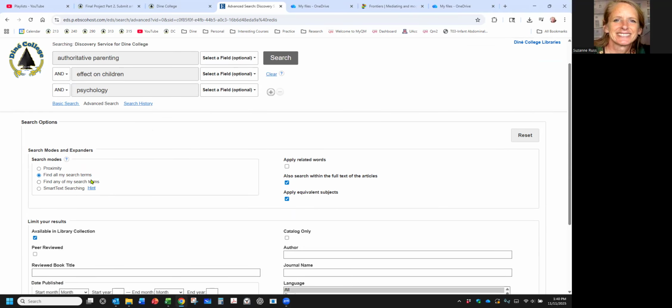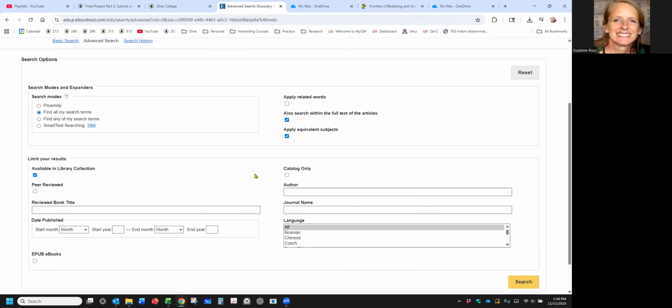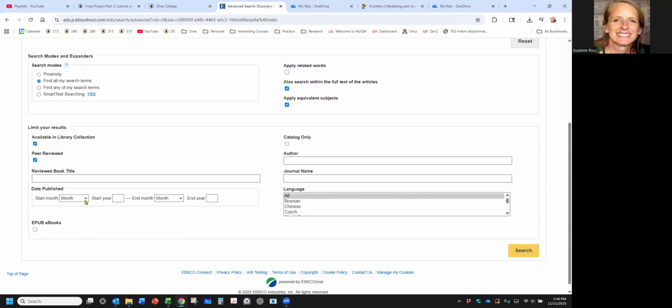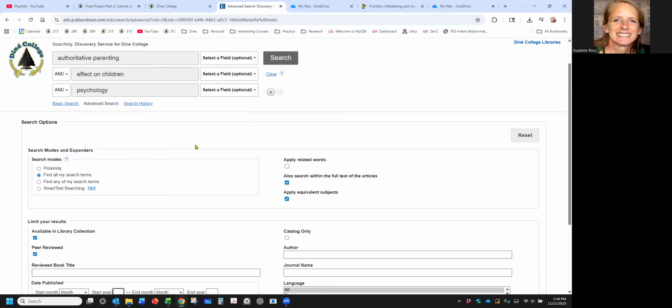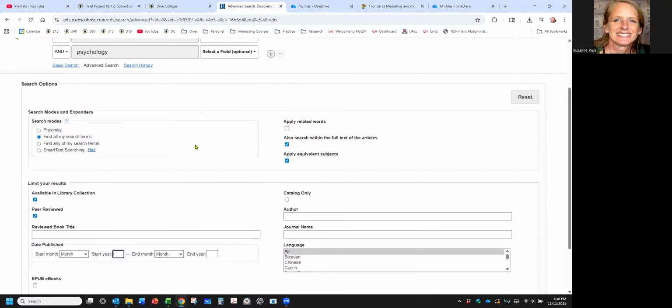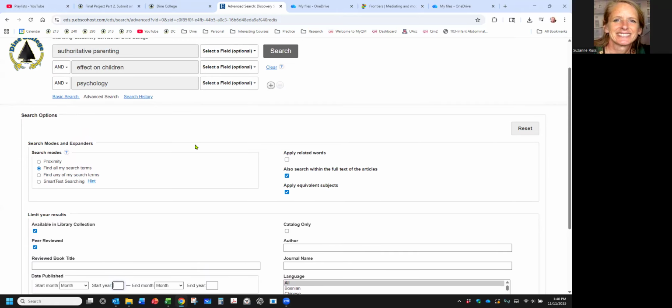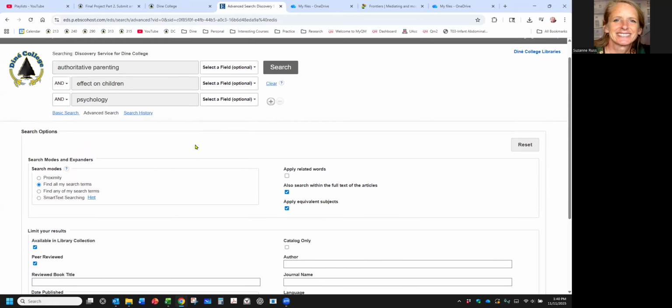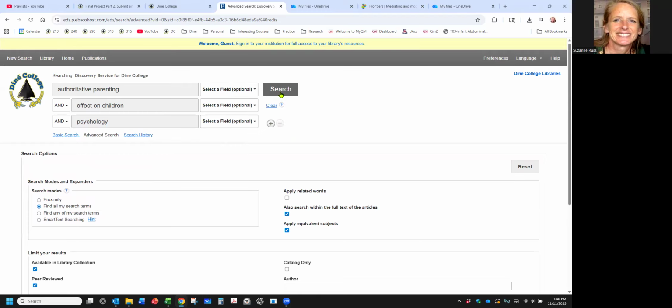Let's make sure they find all of the search terms. And let's click peer reviewed. And if we want to, we can click and add more recent years, which is a good idea. And let me just see here. I think that's probably good. I wanted to see if they had one that searches not just our library, but all the libraries. So let's start our search here. We've clicked peer reviewed and we've added some search terms.